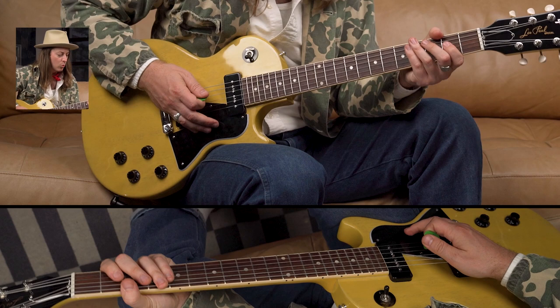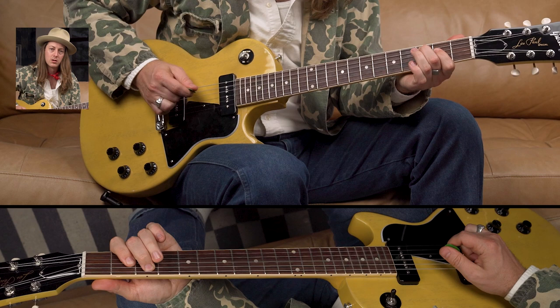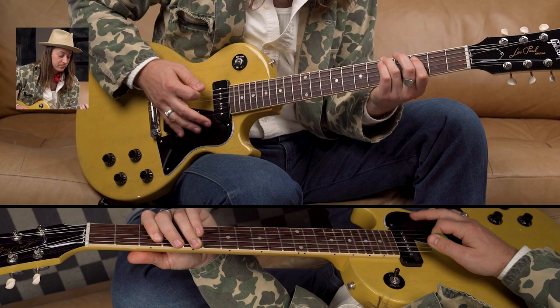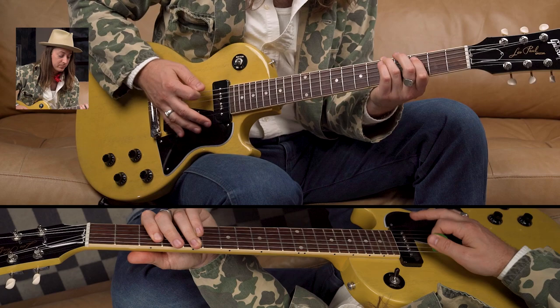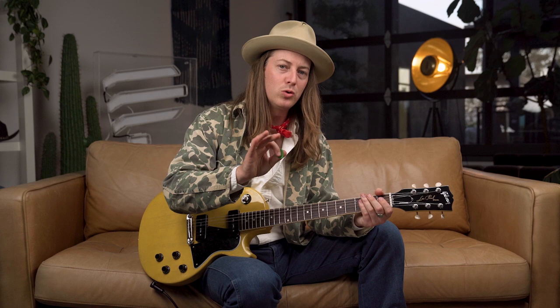The melody note is moving from a third to a four and back to a three. Then we do the exact same thing over the G chord — because it's also a major chord, we play a major third, sus it, go back. Then we move to A minor and we have the minor third, then move up to the fifth — so the melody over A is a C, an E, and then a D. Then we move down to our F chord and start with an open A, which is a third over an F, and then play a cool little figure that gives it a Lydian sound — we have our sharp four in there, which I really love.